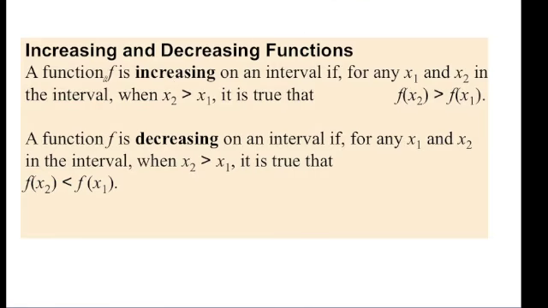Increasing and decreasing. The function is increasing on an interval if for x1 and x2 in the interval where x2 is greater than x1, it's true that f of x2 is greater than f of x1. So you're looking at something like this is where your x1 is, and this is where your x2 is, something that went up. That's increasing. Decreasing, if you have, this would be my x1, my x2 down here, it went down.